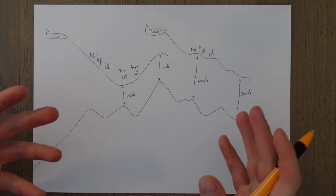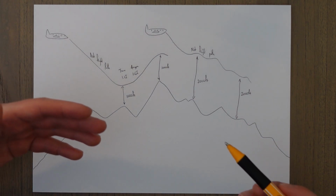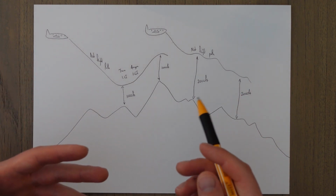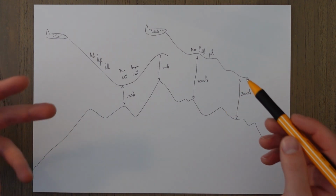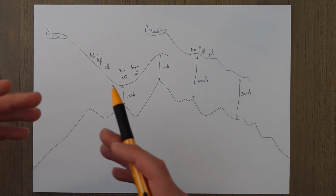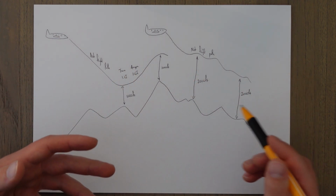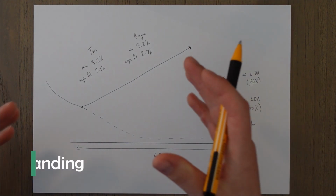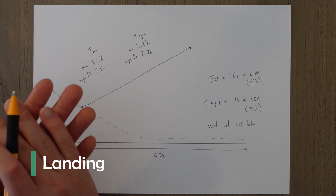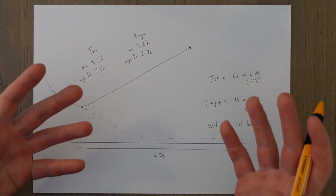These requirements for en route performance must take into account the meteorological conditions of the day and also ensure that the plane can maintain at least a positive gradient when 1,500 feet above any diversion airfield that's suitable en route. On landing, we need to be able to go around safely if the approach becomes unstable or if the runway becomes blocked or anything like that.